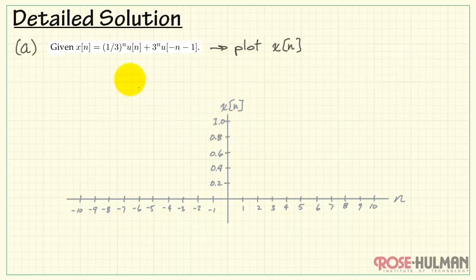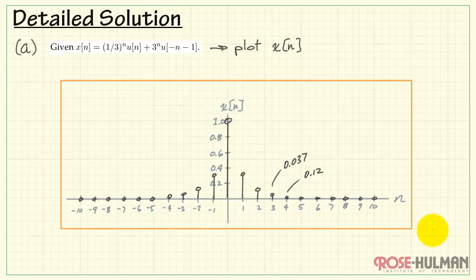The maximum value for our plot is 1, and that occurred when n equals 0. At n equals 1, we have 1 third. At n equals 2, we had 1 ninth. And for plotting purposes, you can look at that, and that's 0.111. Looks like that's right about here. Now turning to the negative side for a moment. As we were discussing, these values are actually the same on the other side of the origin. So I've calculated a couple other values that are significantly above zero, and we see this shape for x of n as a function of n.